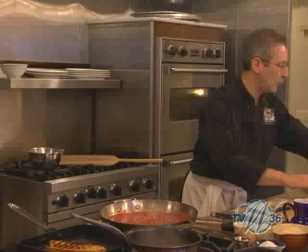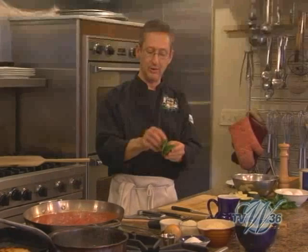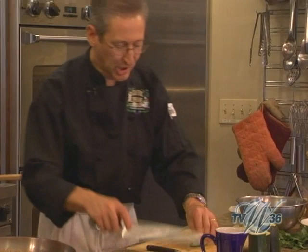Okay, now we have to add one more thing to this. We need some nice fresh basil. When we're working with basil, we like to take the basil leaves and pop one on top of another, make a nice little stack of them, and then we're going to just simply roll them up. Basil's a pretty delicate herb, so when you chop basil, it tends to blacken a bit. So we roll it up and then we take a knife and we gently slice through it like this.